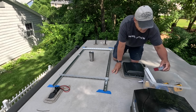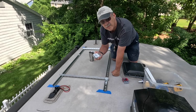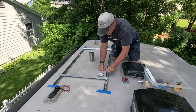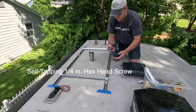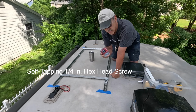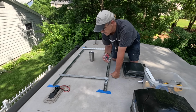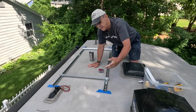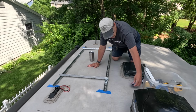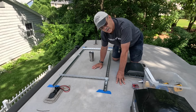And I initially thought that I would use these self-tapping screws, number 12 by 1, and as I'm looking at this and these struts are pretty big, I'm thinking that maybe I need something a little beefier. So I just went down and I got some quarter inch, 1 1/4 inch length. That gives me a full inch of threads to go down through the plate that's under here. And I'll feel much better with these things holding down this whole thing, because as I'm driving down the road, I'm going to have some wind coming underneath the panels, and I don't want them to end up loosening anything. So I think this will be good. So let's move on to getting these struts put down and see how it goes.